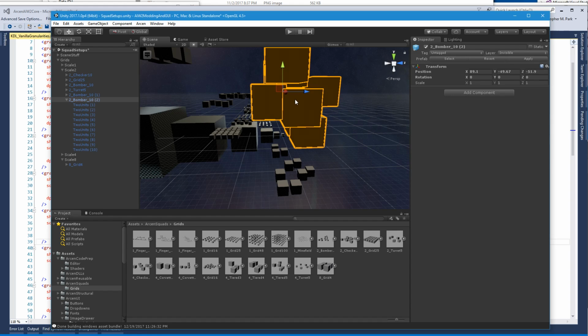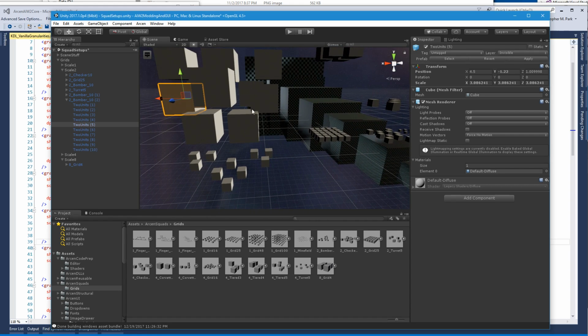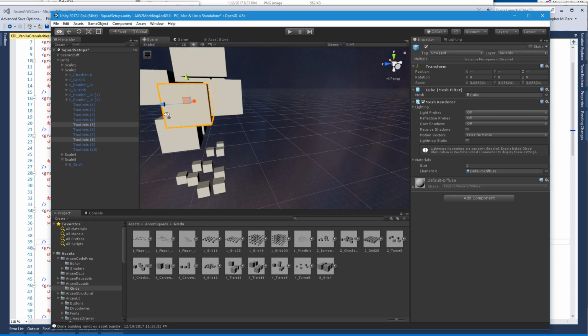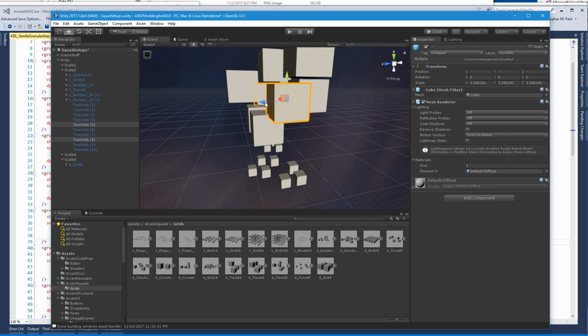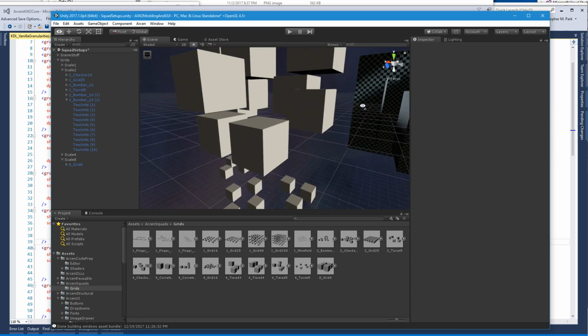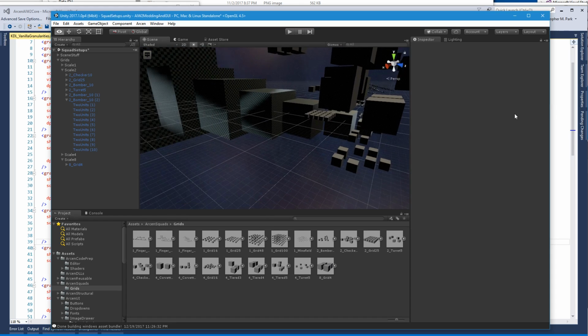So if you go up too much, you run into the gimbal, the little icon. If you go down, it's not a worry.